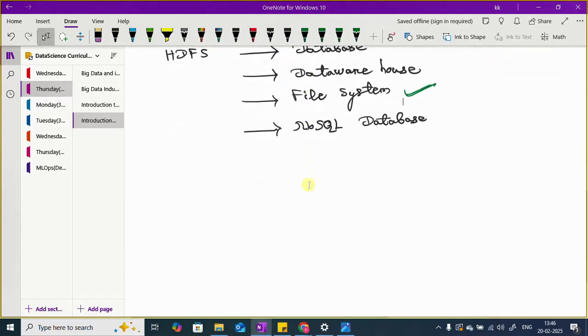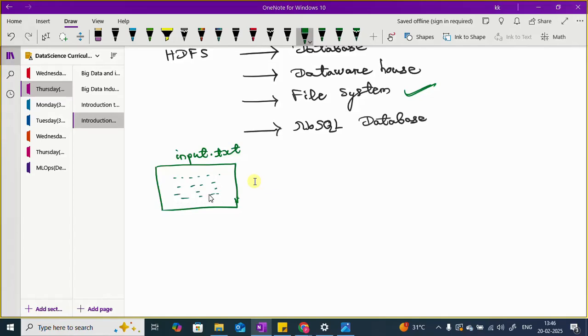Now, coming to HDFS, let me draw a diagram. Whenever you are giving data, for example, you have the input data. This is my input data set, Input.txt, some data are present here.